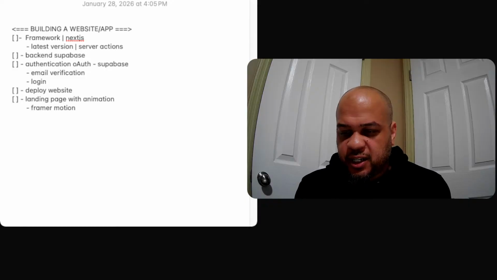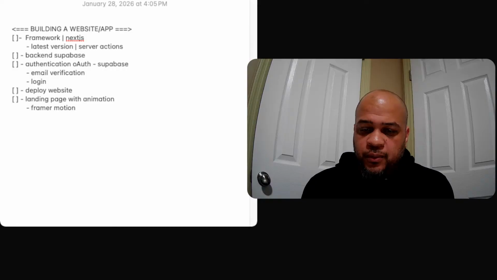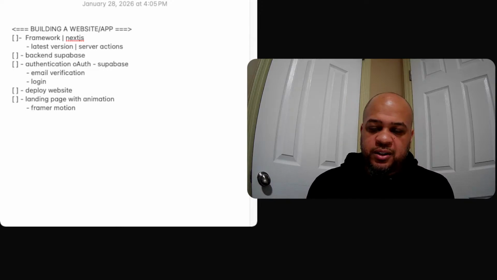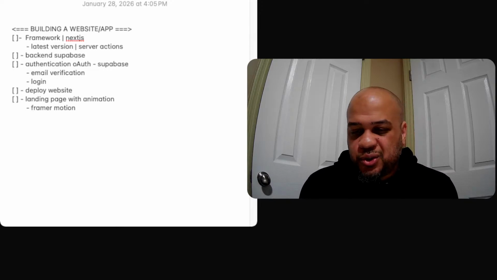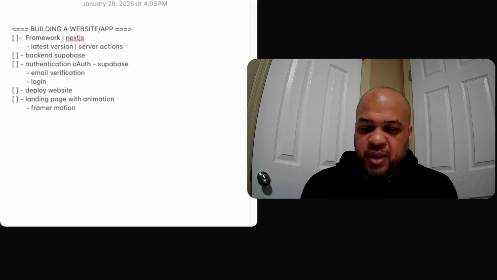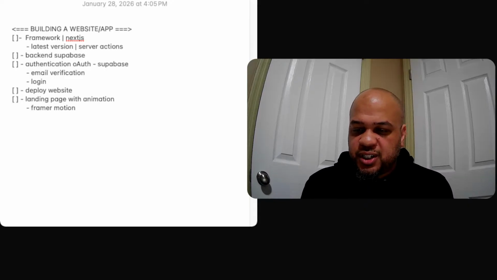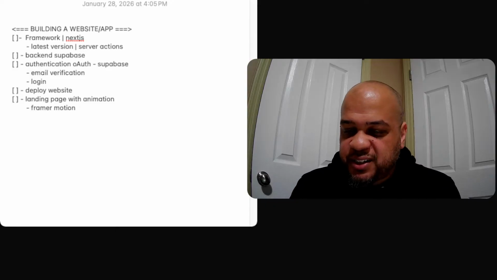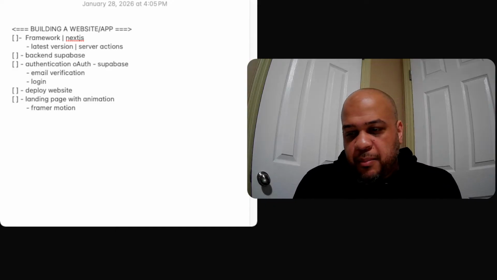The backend, instead of doing the normal Postgres Neon via Vercel, we're actually going to use Supabase, and we will be deploying to Vercel. But the reason I want to go with Supabase is it's real time. It has everything built in within it, meaning the authentication, every method that you can pretty much imagine. And I was thinking to just make the entire process that much easier versus having to integrate so many different technologies to get the basics of what I'm looking for up and going. So that makes it a lot easier.